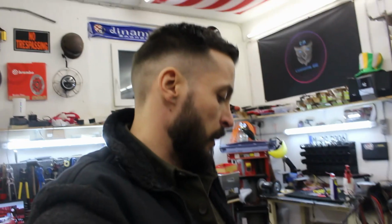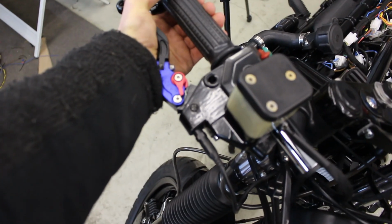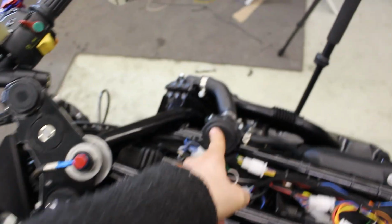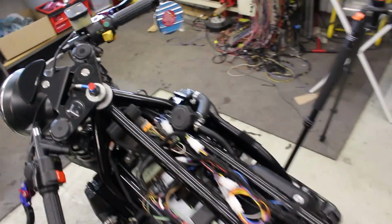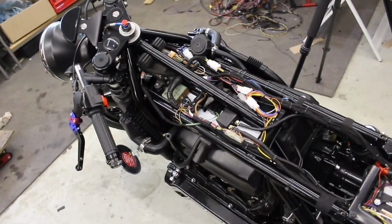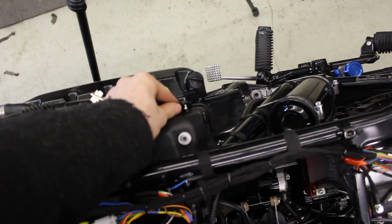So, ladies and gentlemen, we have pre-filled all the fluids. So, brake fluid. Now, yeah, we have good brake pressure. That's fine. Coolant is in. Engine oil. And now the only fluid which is missing is gasoline, petrol. But before, I wasn't able to pre-fill the oil filter because I don't have the tool to get it out when the oil pan is mounted.